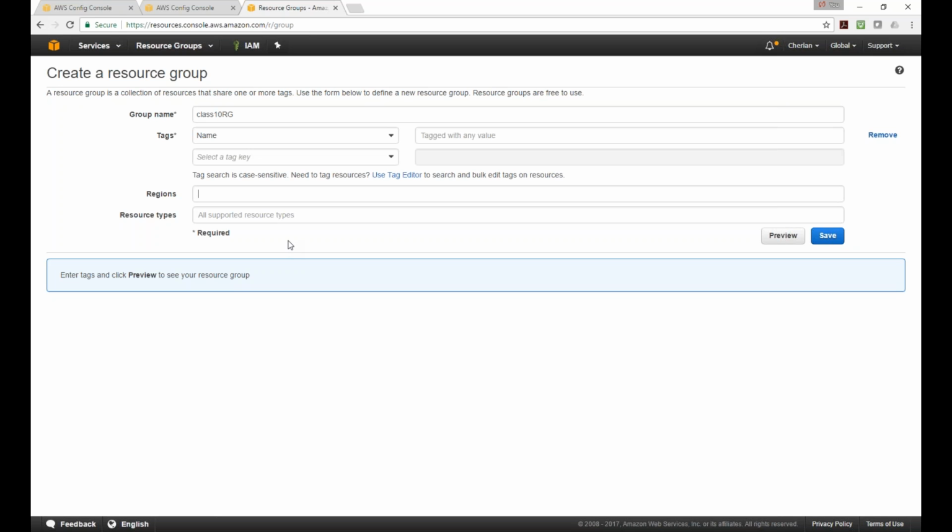You can say environment class 10. So you create a network card, you put a tag called environment equal to class 10. You create an instance, you create a tag called environment equal to class 10. You create an IP address, you tag environment equal to class 10. Whether it is in Australia or Ohio or Virginia, it doesn't matter. As long as that tag is there, you can sort them with the tag and they will all come up here. So then you can manage them in a single window. That is what a resource group is.